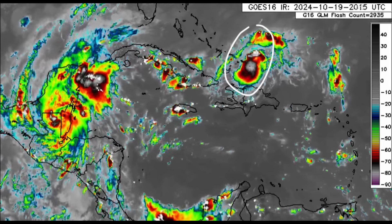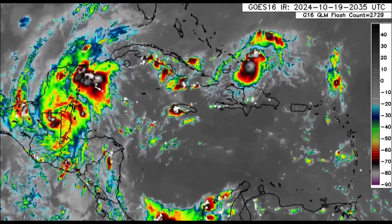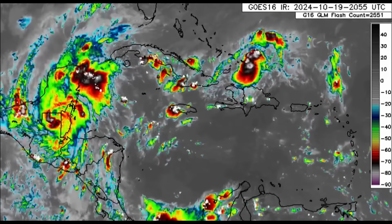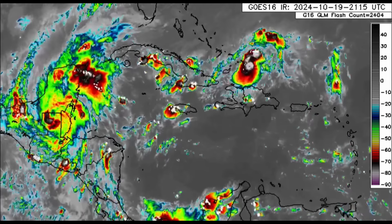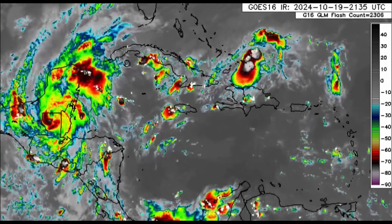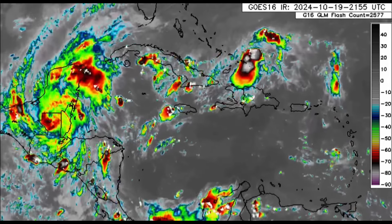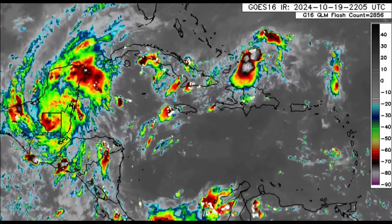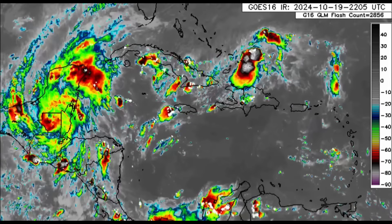Oscar is a very short-notice hurricane and is likely going to be bringing very dangerous hurricane conditions — strong winds, storm surge — resulting in coastal flooding as well as a lot of heavy rain. That is likely going to be the case across the Turks and Caicos heading into tonight and even into tomorrow. Eventually it's going to be moving rather slowly because a curve up to the north is expected.